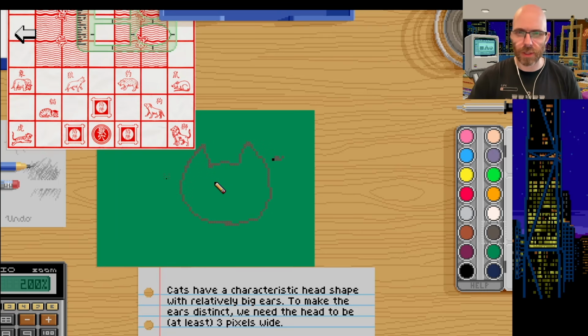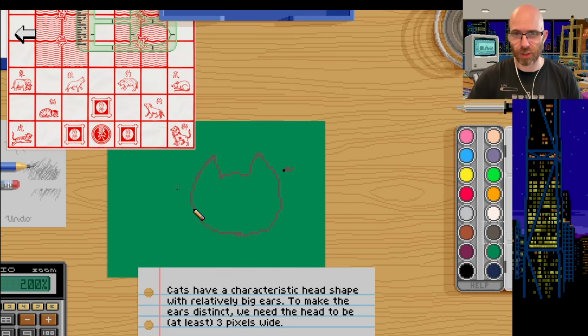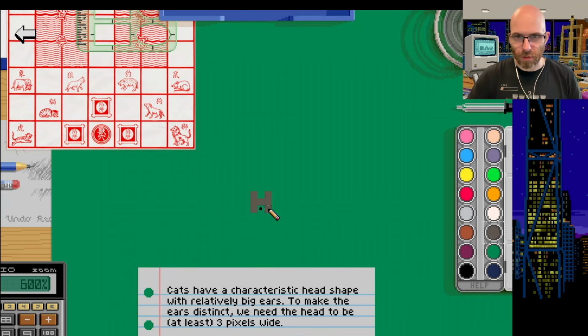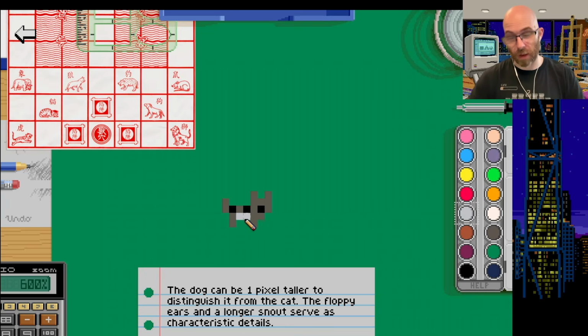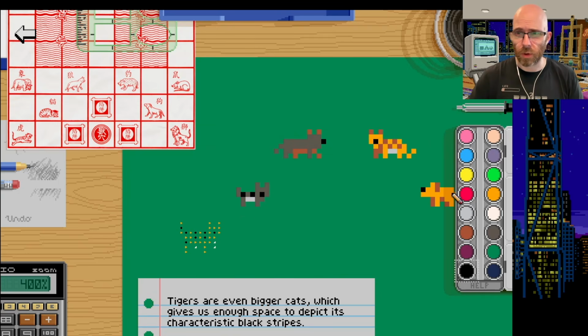So you can kind of see that to be able to represent this shape, you need to have at least 3 pixels, 1 pixel here, 1 here, 1 here. So let's start by making the cat this big. This is the head, and now we do the body. And yeah, I was trying to decide what kind of a cat to do, and the tabby cats are quite common domestic cats, and they have stripes and a little whiter underbelly. And this just continues. We just go bigger and bigger.